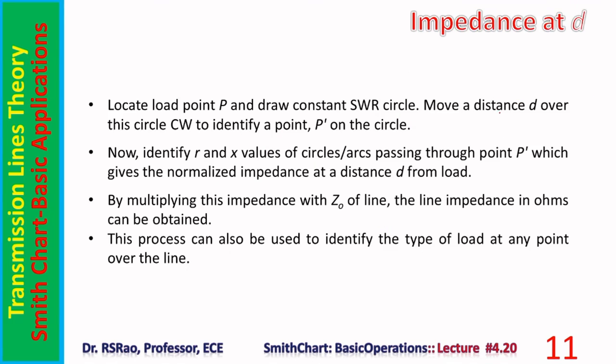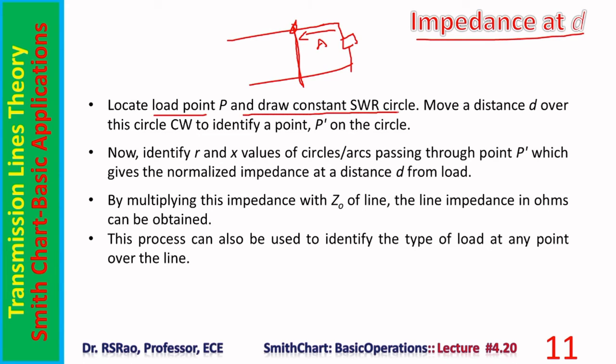theta 2. Now let us suppose we are interested in knowing the impedance at a distance of D. In the previous slide, we considered a point at a distance of D from the load and asked what the reflection coefficient is there. Now in the present slide, the issue is what the impedance is at this point. For that, the procedure is to locate the load point and draw the constant SWR circle. This is common to all the problems we have considered so far.